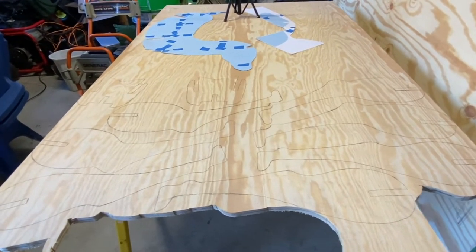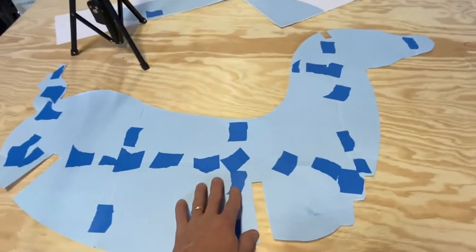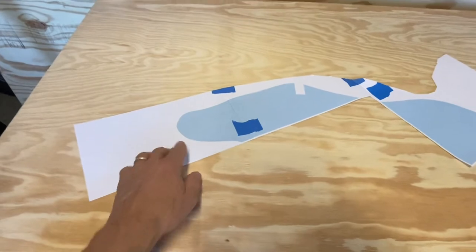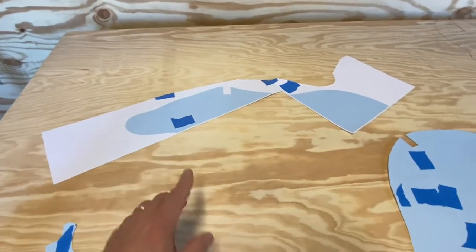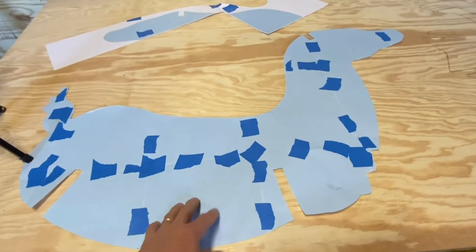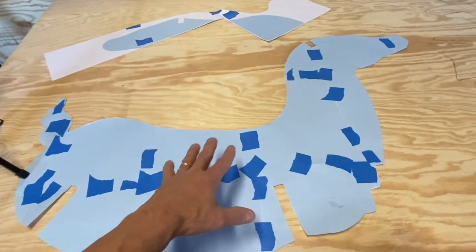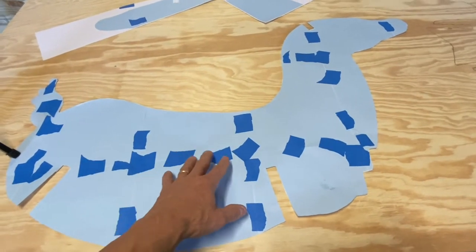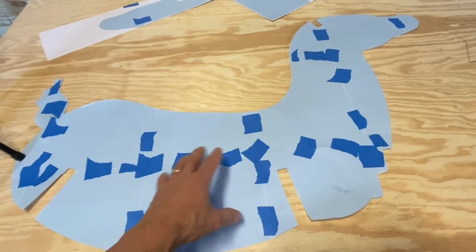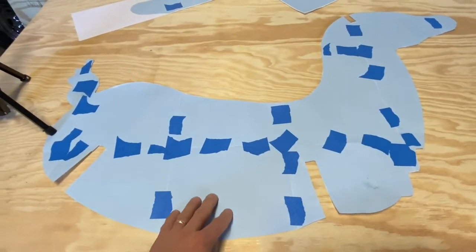Okay. And I have a little example over here. One I've already cut out. This is going to be the deer, obviously, and this one I haven't really cut out yet. Like I say, it's going to print out 21 sheets of paper, so you're going to have to sit on your floor and put it together like a puzzle. The main body parts and everything you want is going to print out blue, or you can change the color and print out whatever color you want. I did blue because it saved a little ink.